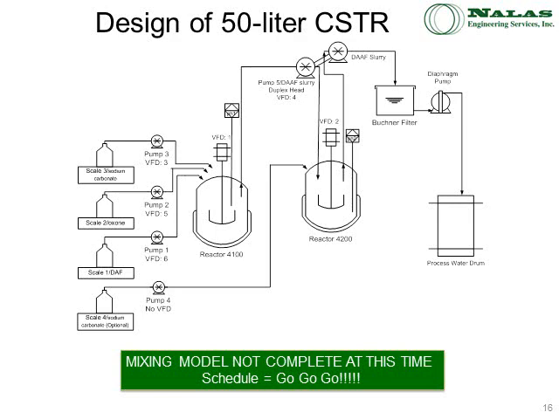So when we had designed this 50-liter process, it looked very similar to the 2-liter going into the 10-liter, where we're dosing in our Oxone and DAF solutions at the same time. We had a pH feedback control loop where the sodium carbonate would be metered in to maintain a constant pH, and that fed from one reactor into the next. And what we did is we had dip tubes that would go from the 50-liter into the second 50-liter, and then from the second 50-liter into the Buchner filter. So here we were able to have a slurry being transferred with a dip tube being pumped over very quickly into the second reactor, and then again another pump that would be pumping over into the Buchner filter. So here we were able to isolate our solids and be able to shovel them off as needed.